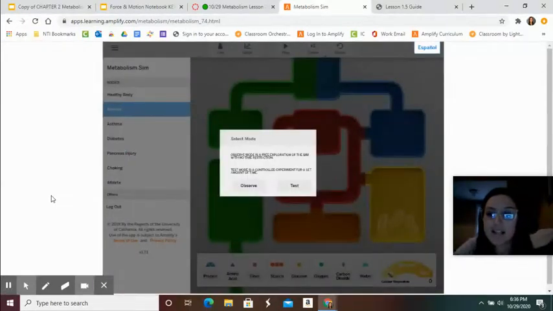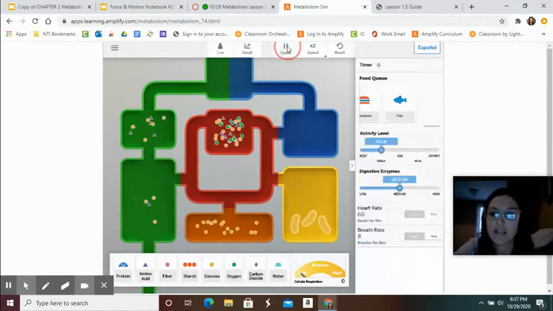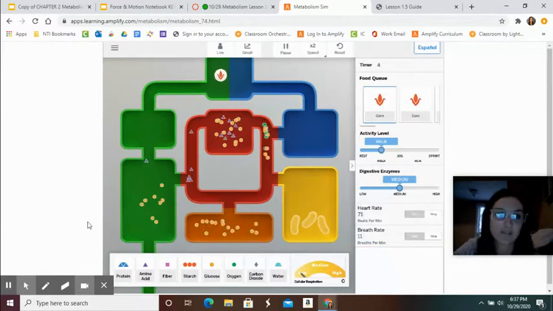So the next test that I'm going to run is the anemia test. So over here, I'm clicking anemia in my options, and I'm going to click test. And I'm going to set it up the same way that I've set up my other tests. So I'm going to feed 2 corn, 2 fish, 2 sandwiches. Oh, one of my fish didn't go. There we go. And then I'm going to have it at walk. I'm going to make my speed go up, and I'm going to run it, and we will see what our data shows.